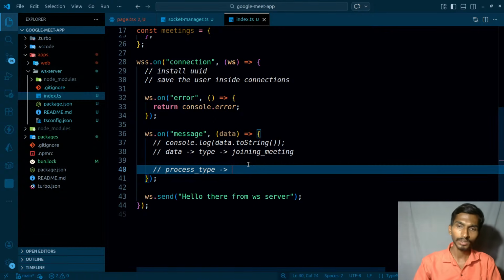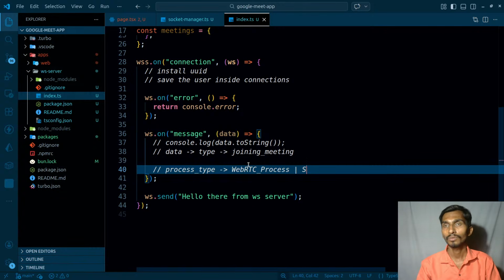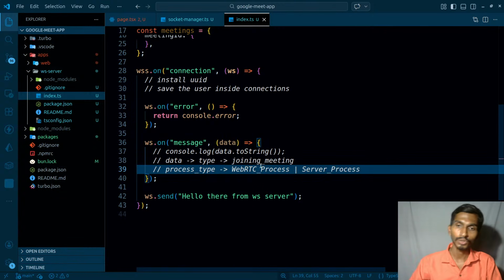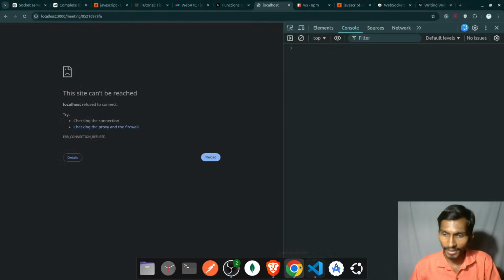I will be creating proper things for this process type, in the sense whether this is the WebRTC process, or this is the server process. For this thing I will have to go through one of my projects to have a look at this properly. I already had that, if I'm not wrong.